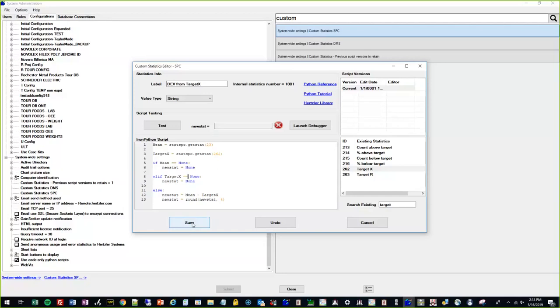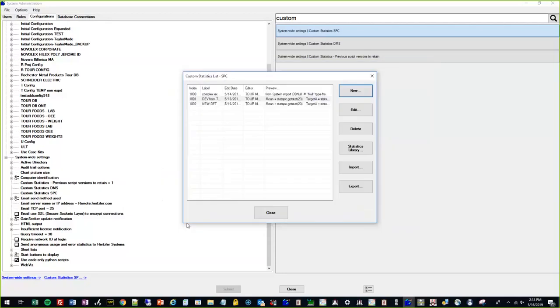All right, so I'm going to go ahead and save that. And so now I have this new stat, and I'll just expand this one over here so you can see dev from target X. So that's in my stat list now. If I go someplace else and say, show me the full stat list, it's going to do that. One thing I didn't mention, but I will here, you can see that we have index numbers for each of these statistics. In our full list, we also had index numbers. That's what we ended up referencing.